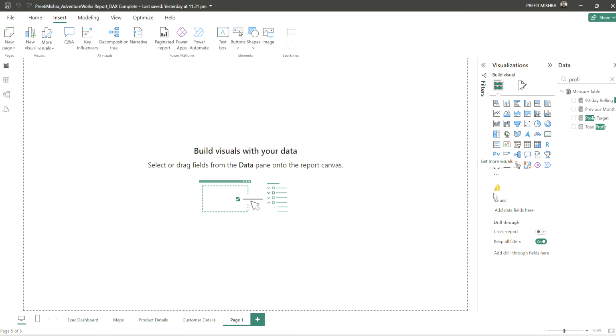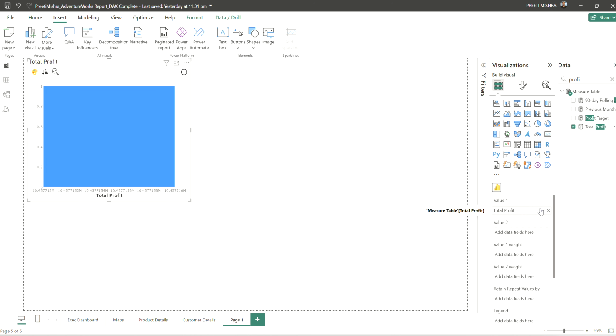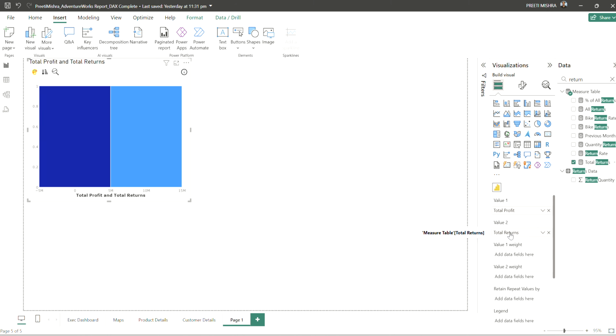Now you can work with it how we work with any other visuals. Click on it, the blank visual will be plotted, and corresponding to it the fields will be shown to you: what value do you want to observe and so on. Suppose I am interested in observing the profit values. You can also have something like return value. I'm just dropping the fields randomly, and I'm not sure whether it is going to give me a correct visual or not. This kind of visual you're going to get, with value 1 weight, value 2 weight and so on.